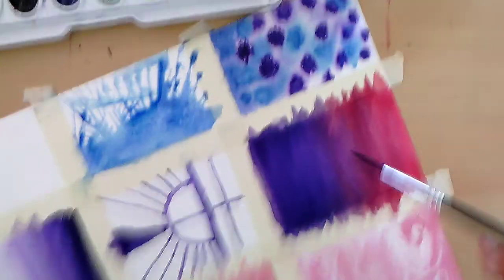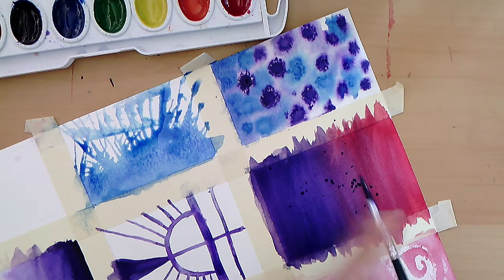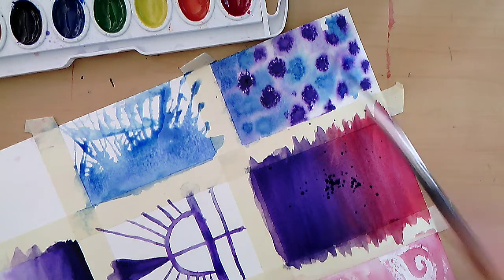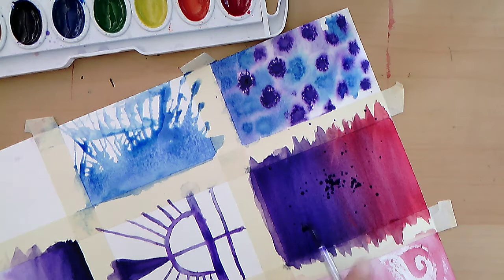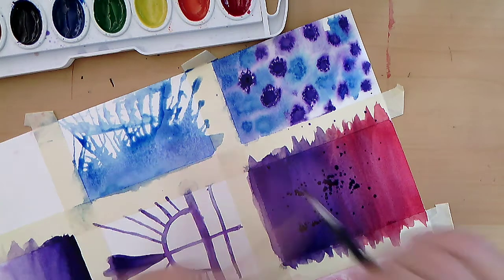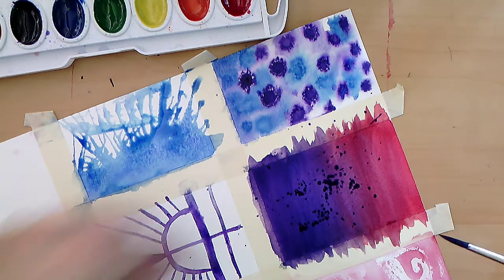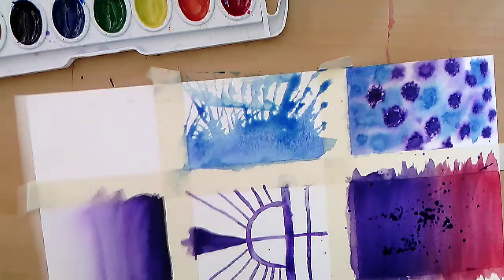Holding my brush horizontal to the paper, and I'm tapping, so I'm doing a controlled splatter. Did it in an area that it'd be okay if it got in. You can flick it to the side, but you see that I lost my control and it splattered in other areas.